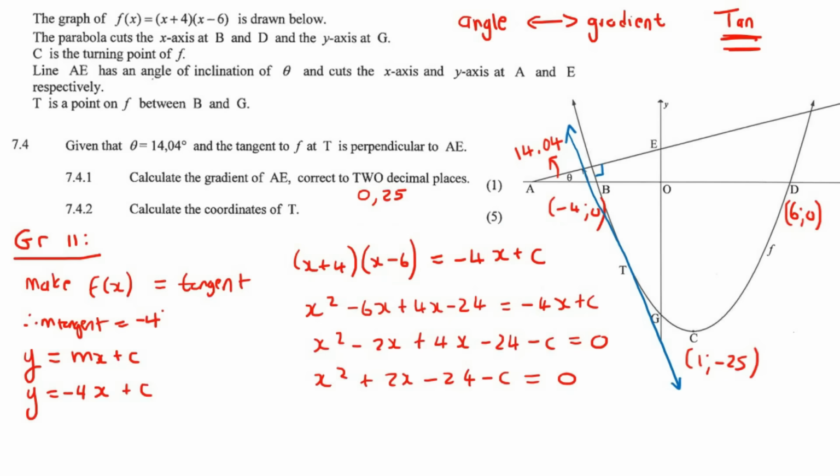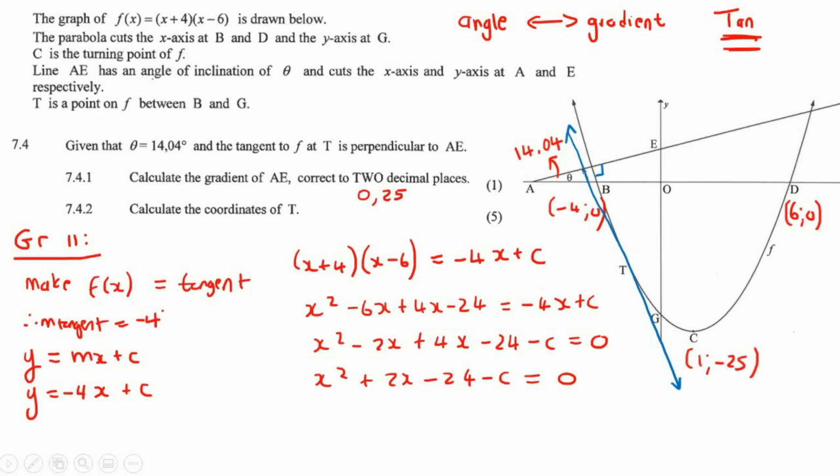But I only want the answer. How many answers do we want, guys? Do we want the tangent and the parabola to touch each other 0 times, once, or twice? Like, do you want it to touch in 0 places, 1 place, or 2 places? Well, because it's a tangent, you only want it to touch in 1 place over there. Just once, okay?